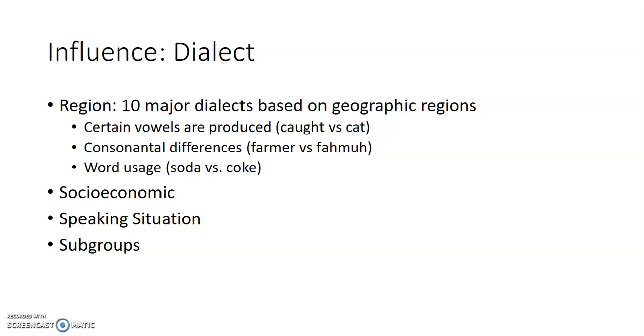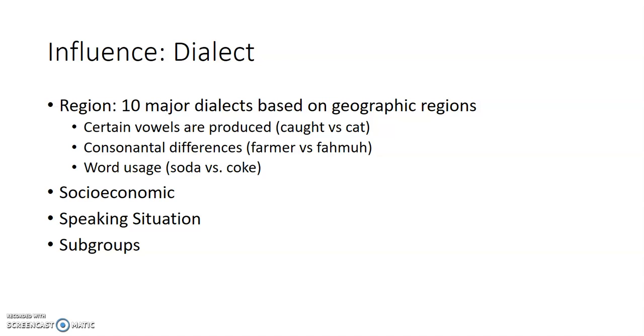If you're in a particular social class, you might not be driven to modify your dialect or learn a new dialect based on who you're using it with in the context. For the speaking situation, it really depends on the topic and the relationship between the speaker and the listener. For instance, you learned previously about acquiring language or developmental language and the use of motherese between an infant and a child.